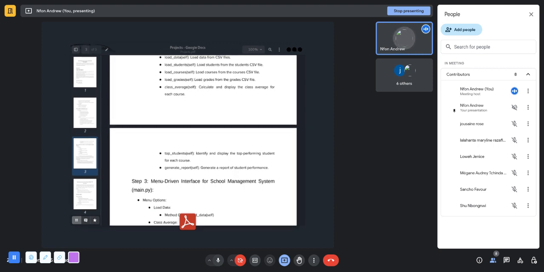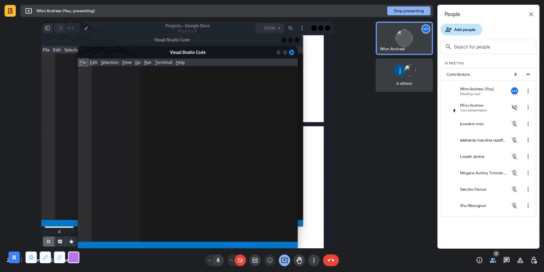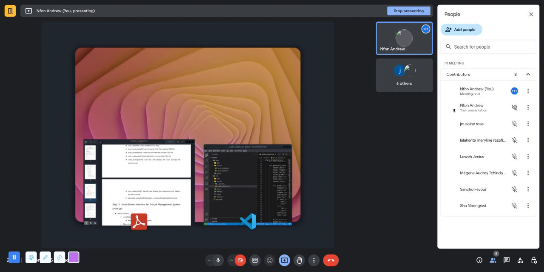what just happened? My VS Code just closed unexpectedly, and I don't know why.